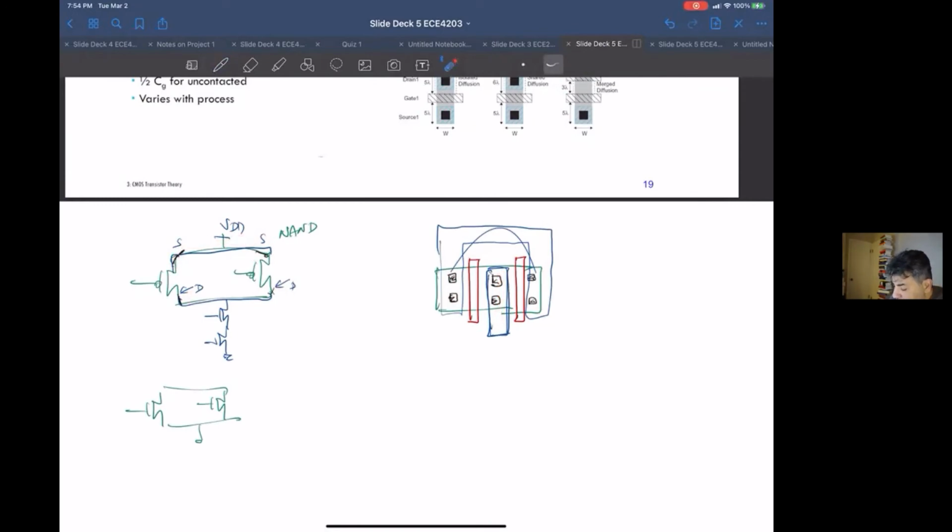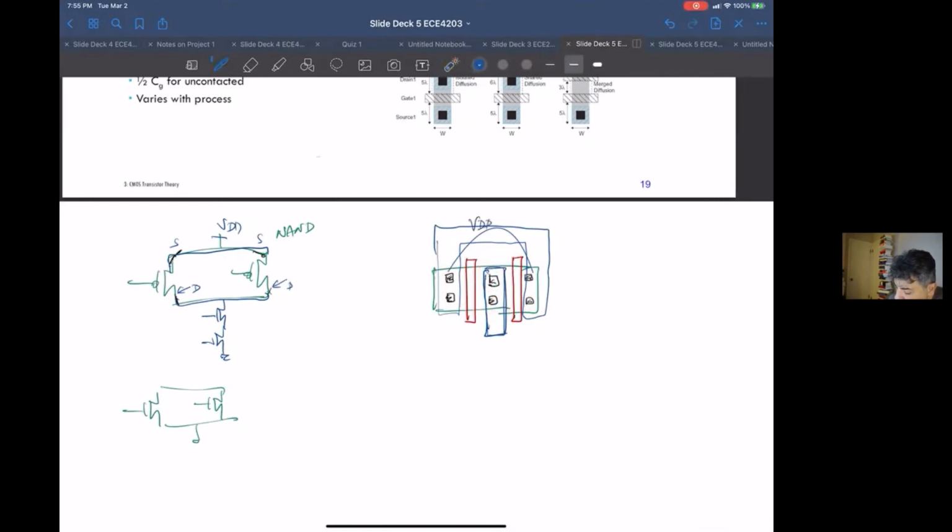Okay. And in that case, notice that I have reduced the capacitance of this node, but I haven't reduced the capacitance of this node, right? This node has higher capacitance than this node because the periphery is bigger, the area is bigger than the periphery and area of this node. And so if I connect this to VDD, it's preferred because this node has a higher capacitance. Diffusion capacitance high. This will be diffusion capacitance low. So this is the node that's connected to the output that goes up and down in voltage. So I can reduce this.